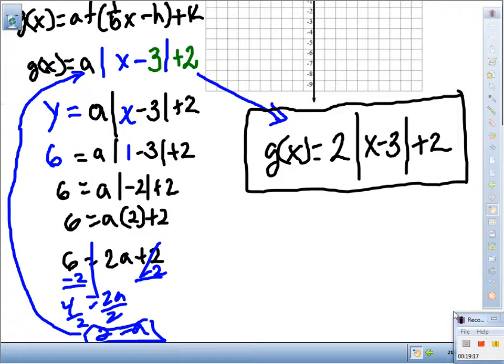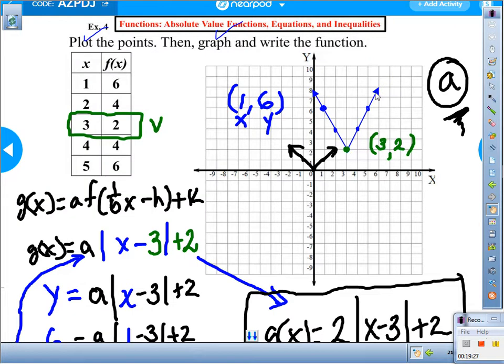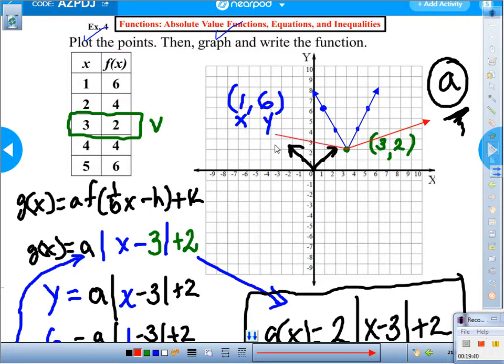Okay? All right. Now check this out. That's if the function looked like this. What if the function, look up please, looked like that? It's stretching, but in which direction? Horizontal. So are we going to focus on A? No. We would focus on B. That is correct. So for that one, I'm going to focus on B. That means I don't have to worry about A because we assume that A is 1. Everybody with me? All right, let's see if you can do one by yourself.